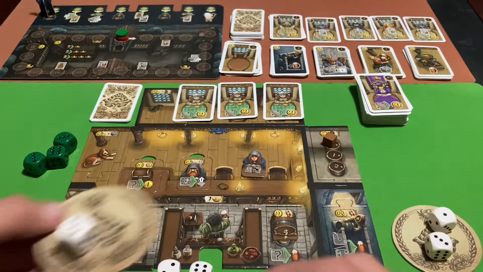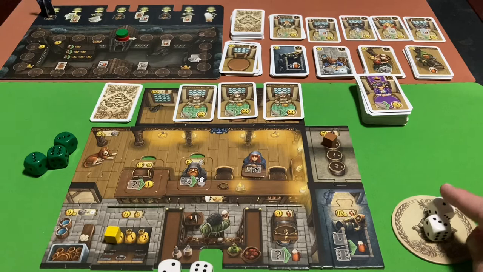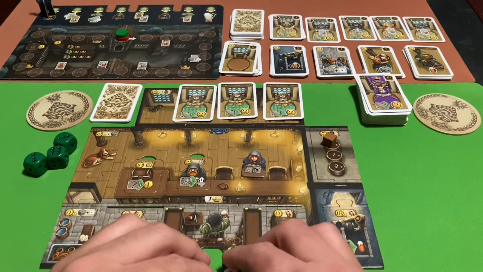And they will take one of these before I get a chance to take one of these. So they'll take, oh, I don't know, probably a 1. And then I'll take the 3. Okay? And then that's how that part of the phase is going to go. Once everyone has taken their dice, okay, then the next phase of the game commences.